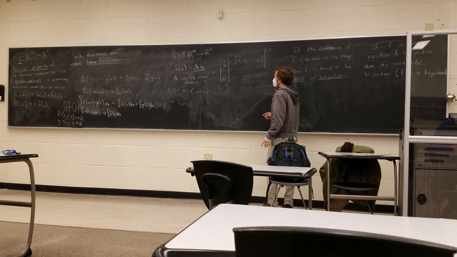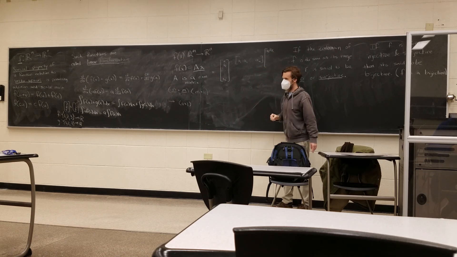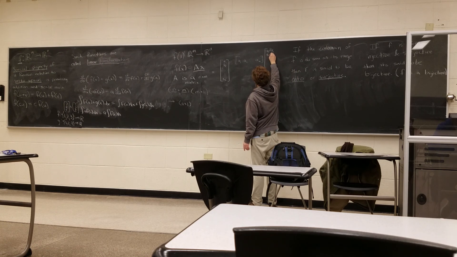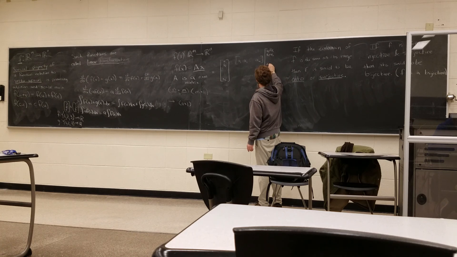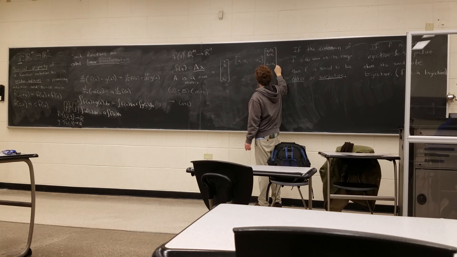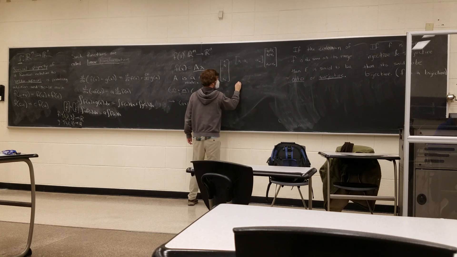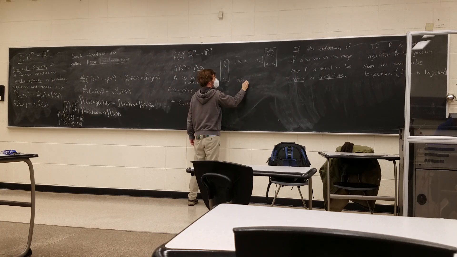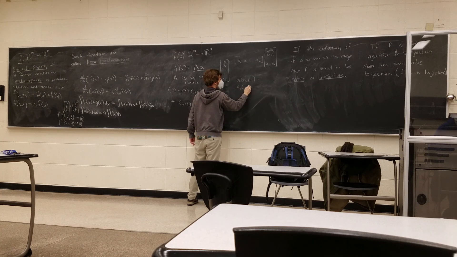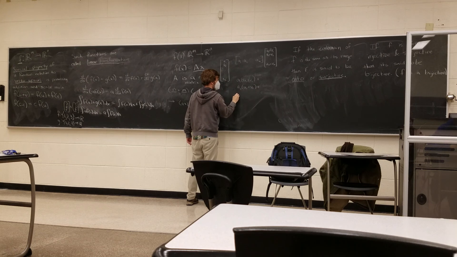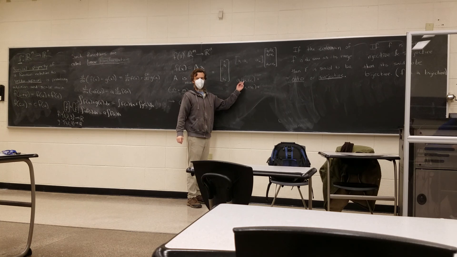So the input to this is going to be u plus v. So the first entry is going to be whatever the first entry of u is, plus whatever the first entry of v is, all the way down to um plus vm. Tip it on its side, multiply and add it together.